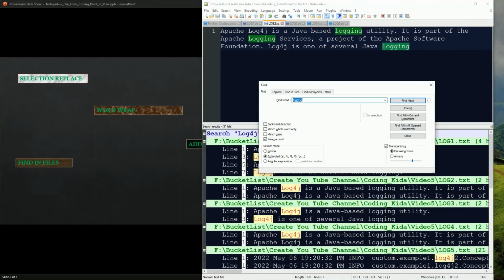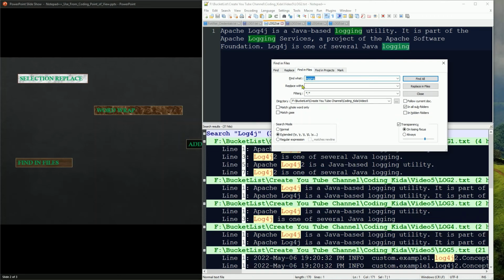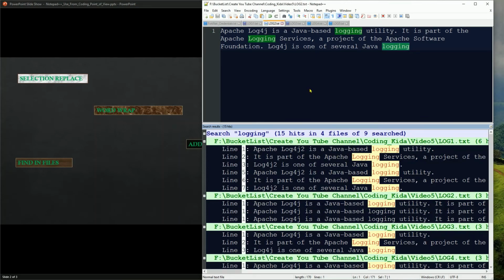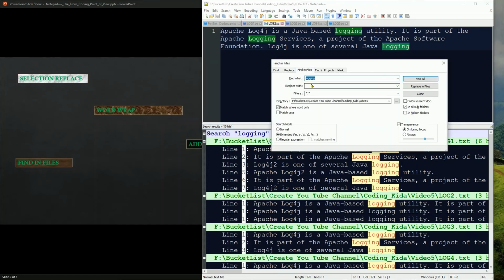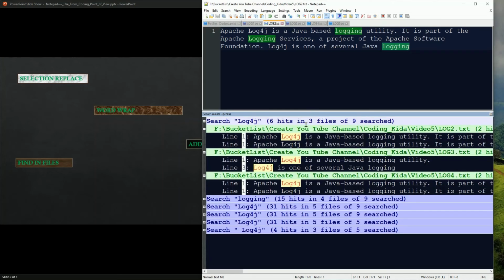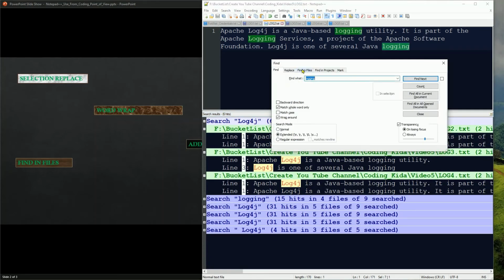There is another thing here in find in files: if we add match whole word only, then you will get only log4j. Find in files, log4j, match case, and find all. Now you are seeing only log4j. Earlier it was showing log4j2 also. We have added match whole word only, that's why it is showing only log4j.